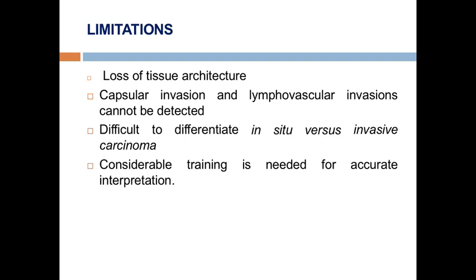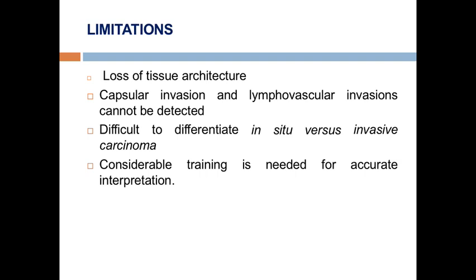Now coming to the limitations. What are the limitations of FNAC? For certain lesions, for example, if a malignancy is proven, we really need to know whether it is in situ or invasive. In situ means it is within the capsule or within a circumscribed area, it has not spread beyond that. Invasive means it has crossed the capsule and it has spread. Now for all of this you really need to study it on a biopsy, but FNAC is not going to help you because we're just going to study the cell. So if it is within the cell, you just know it is abnormal or it is malignant, but we are not going to know about the invasion part.